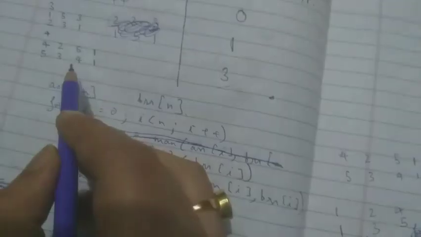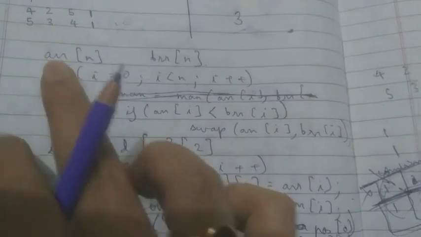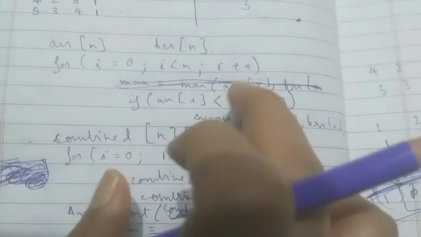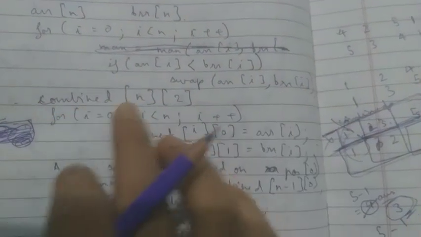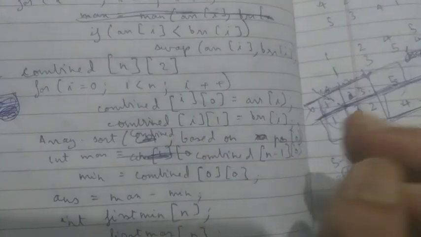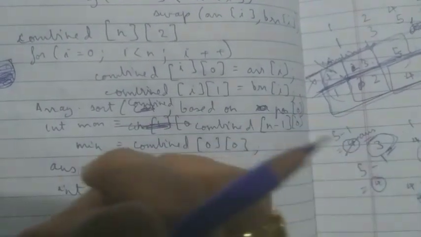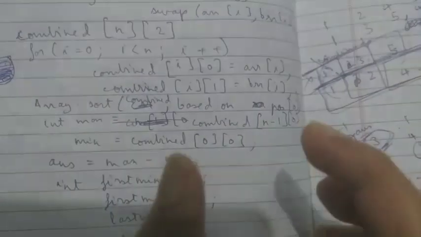So if you understand this thing, you will get the whole code. If you want, I can run through the whole code again. Initialize, take inputs of two arrays, ARR and BRR. For i equals 0 to n, if ARR of i is greater than BRR, then swap them so that ARR of i is always greater than BRR. Then make a combined array. Insert the ARR and BRR into the combined array, then sort the combined array according to the elements of ARR, and then find the maximum of ARR and the minimum of ARR. Then answer is equal to maximum minus minimum of ARR. That is what the answer should initially be.